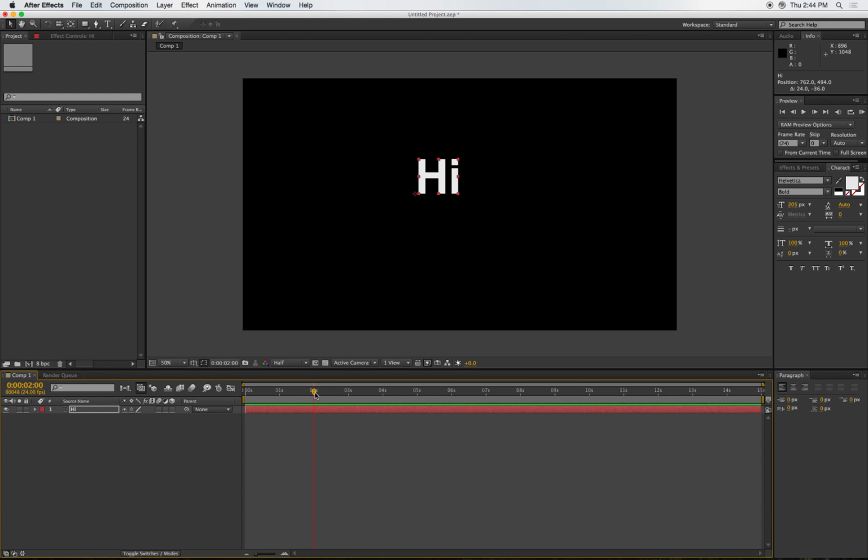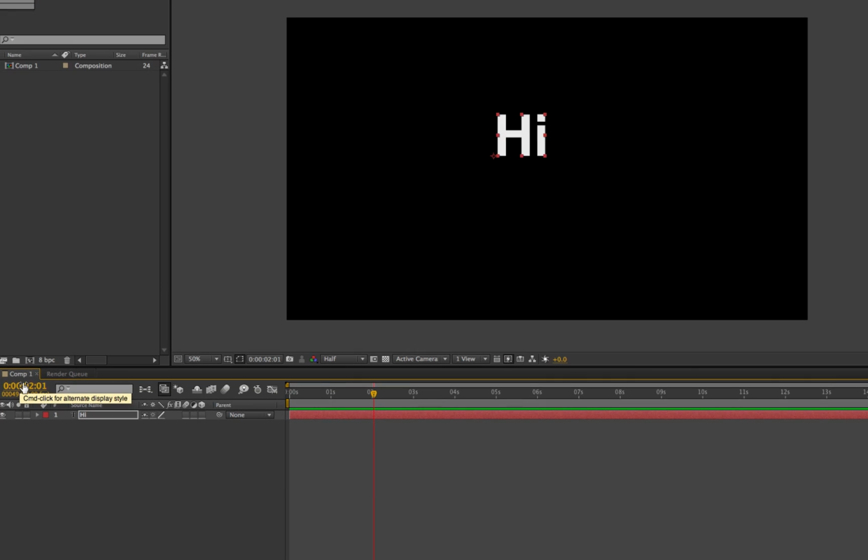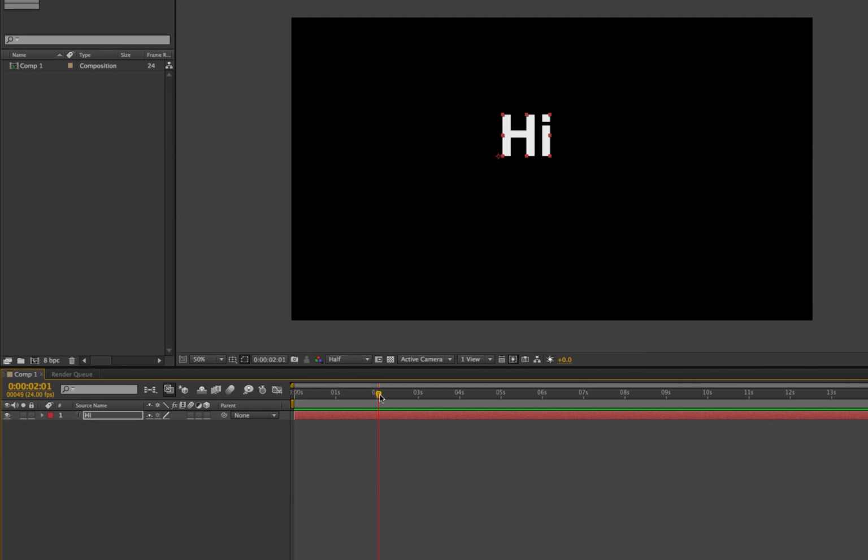So again, you can grab the scrubber and track, right? And you can see the time changing down here at the bottom. I don't know if you can see it far away, but I'm going to zoom in a bit. All right, so there's your exact frame count at 24 FPS, or the time code, 2 seconds, 14 frames. You can just click on that. If you want to go directly to 2 seconds, type in 02. Oh, that takes it to 2 frames, sorry. 02, 00 takes it to 2 seconds. All right.